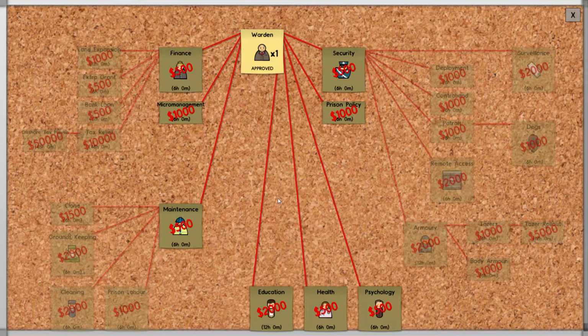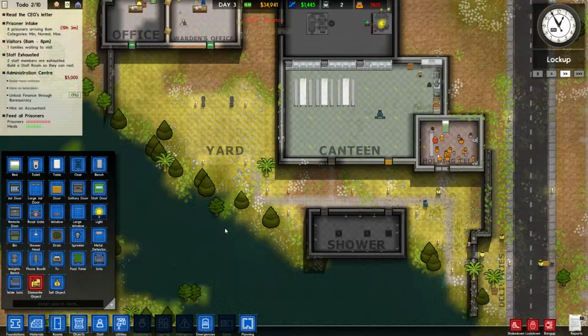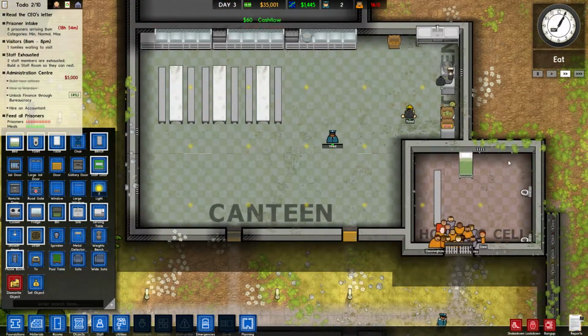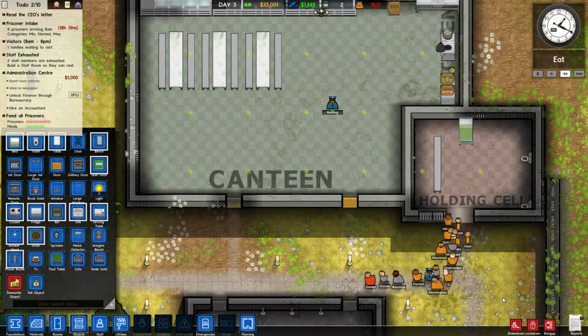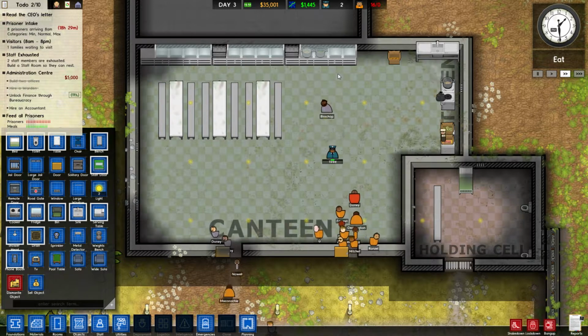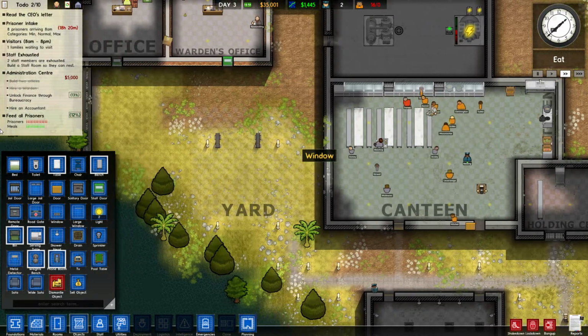The thing about arming your police officers or your guards is that if they get killed or beat up by prisoners, the prisoners will take their weapons and then they'll be armed. But anyways, we're going to start with the finance because that's what it said we should get first. So we're going to do that. All right. Looks good. Are we going to feed these guys or what? Get these guys fed. There they go, they're getting food.